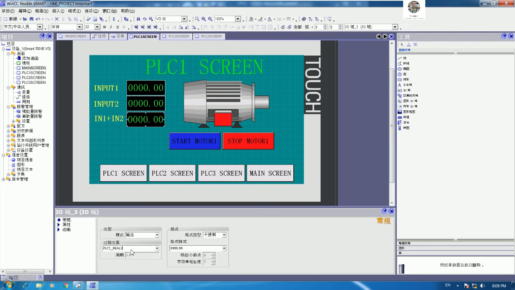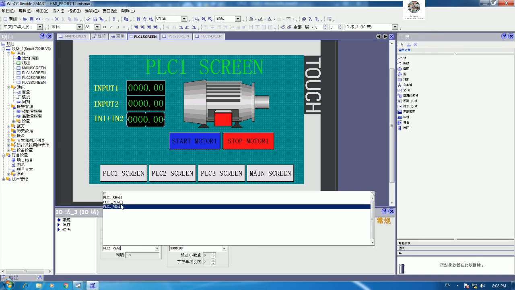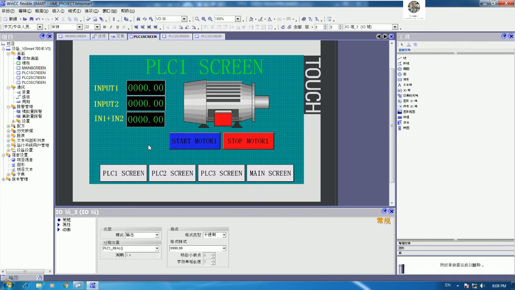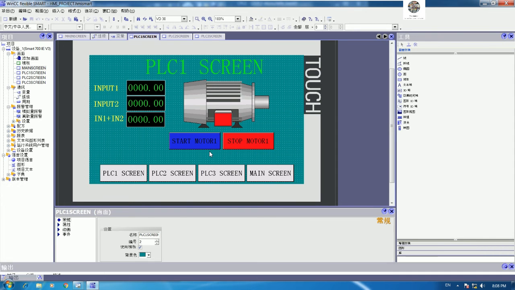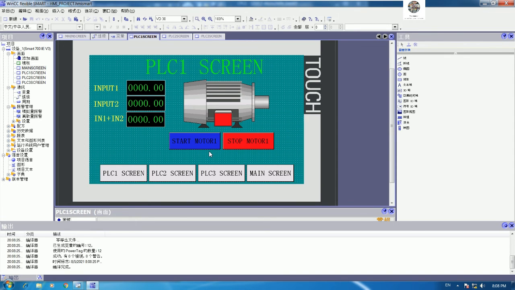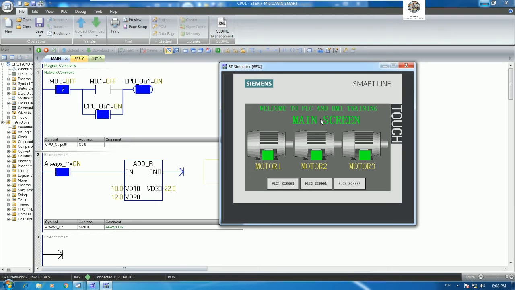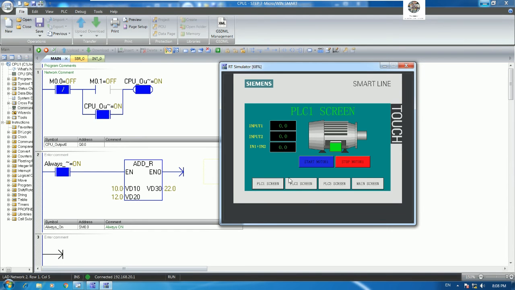So I will change this one to be real 3. Yes. PLC 1 real 3, right? And then we can simulation again. Okay, right now 0.